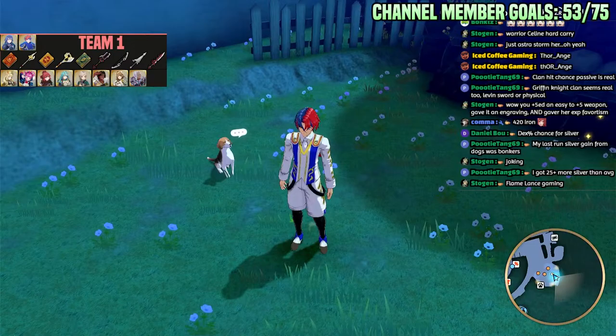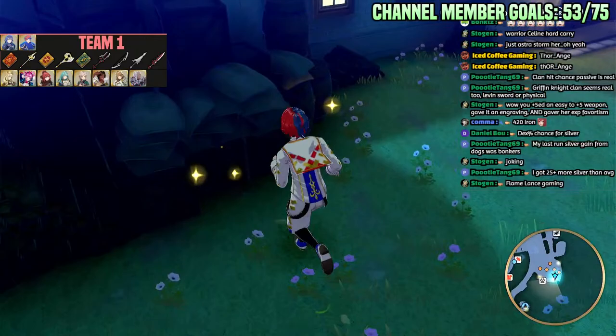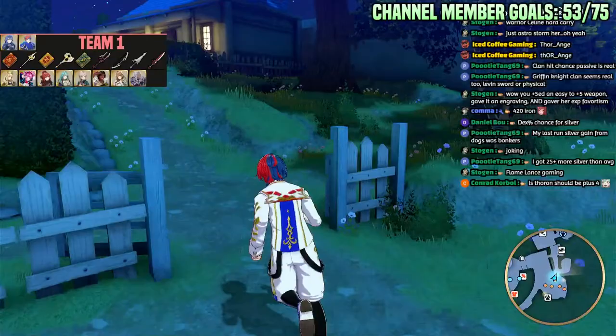Look at this. You know what? I'm going to observe you for that. You get an observation. He's like, did I do good? Did I do good? I'm a dog. Yes, you did perfect. Four silver.